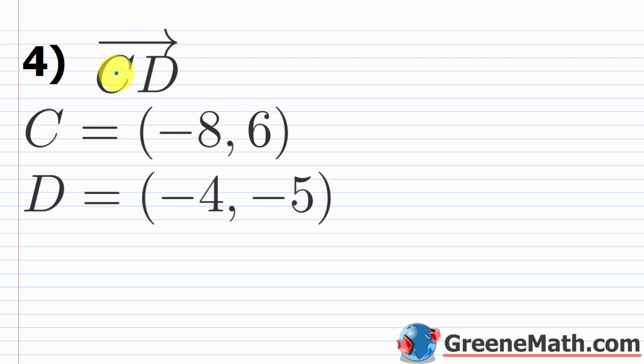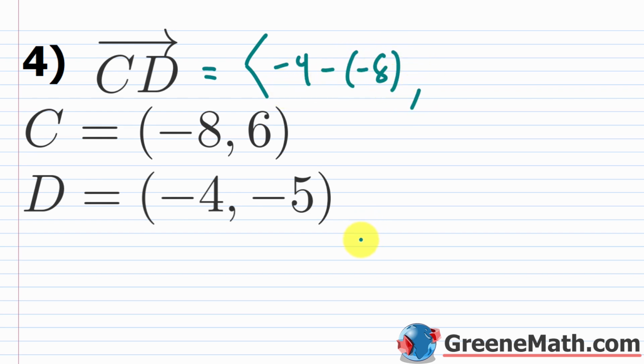So looking at this, you see that for your point C, you have -8, 6. For your point D, you have -4, -5. Okay, so essentially all you're going to do to write this in component form, it's very simple. You're going to do terminal minus initial, okay? So you're thinking about the horizontal component first, and that's coming from the x values here. So the terminal is -4, and the initial is -8, okay? So you're going to do -4 minus a -8. So that's going to be the horizontal component.